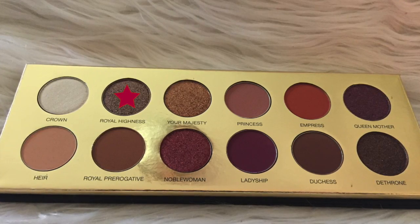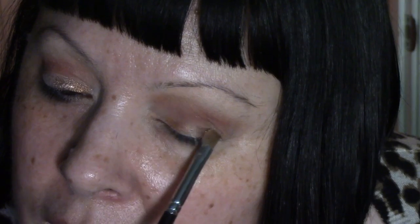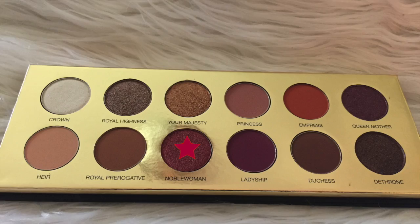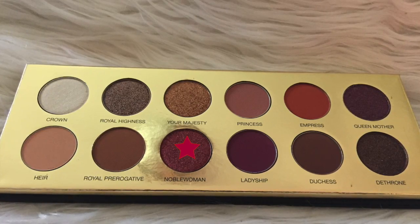I did notice the sound was really good in this scene. I'm going to flip the brush over and go into Royal Highness and hit that in the middle, moving it out a little. The sound is really interesting — they lower the music in the car when they're talking, so all you can really hear is Bob's voice, no ambient noise or anything. I really like what they did with the sound in this scene. It wasn't a terrible piece of advice. Obviously there's no way he could have known it was actually happening.